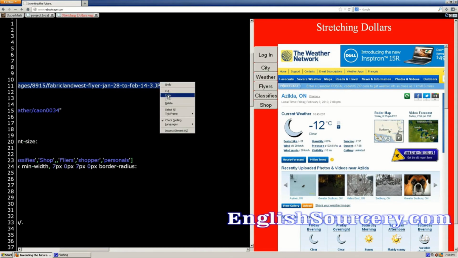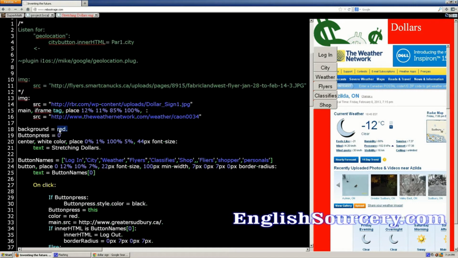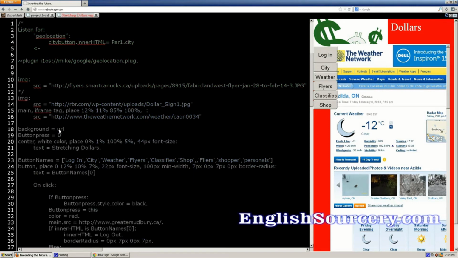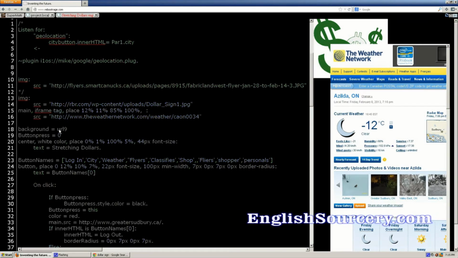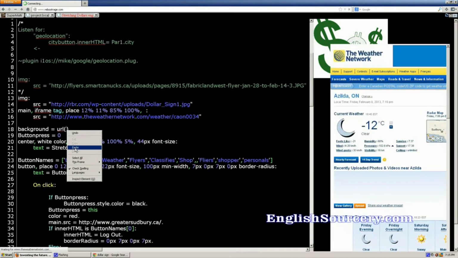Red is the layer and image is a layer inside of the red layer. Instead of image equals that, you can go background. See how you got background equals red? You can say background equals URL and then that path, in parentheses, like the rounded brackets, and inside the path. And end it with a period or wrap it with quotations.